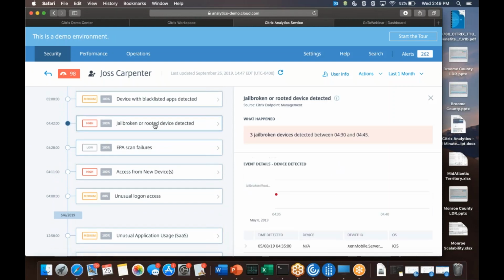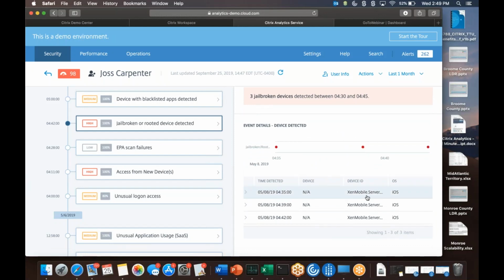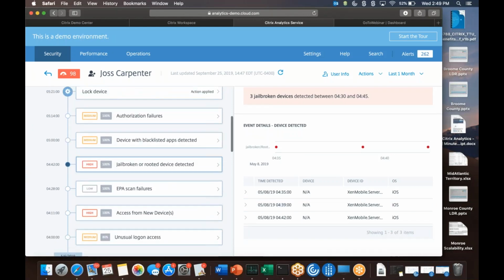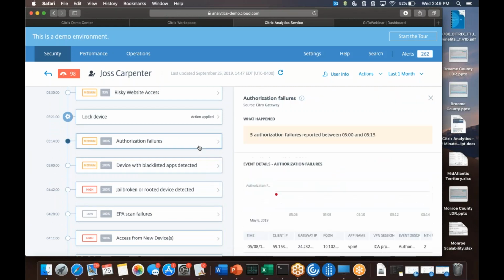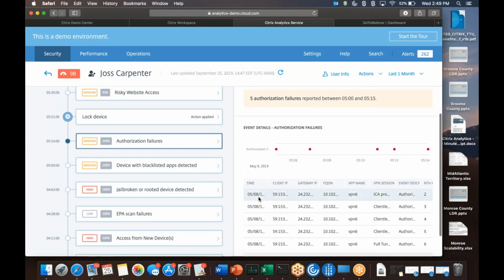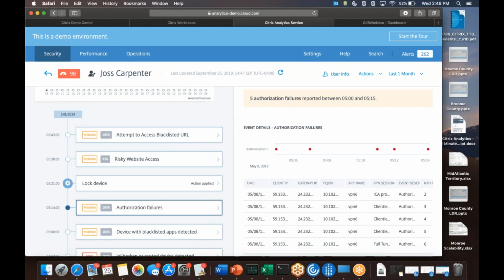Now all of a sudden we see that this user tried to connect 3 different times within a couple of minutes from a jailbroken device. This device also had blacklisted apps on there. There were authorization failures, and we can dive in deeper and get specific actionable information. Based on the mobility policies, it took this information and we went ahead and locked that device out. So that device can no longer access the system.